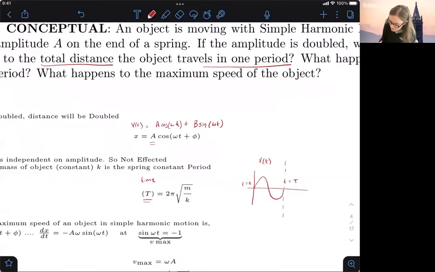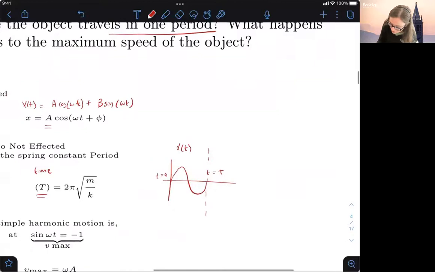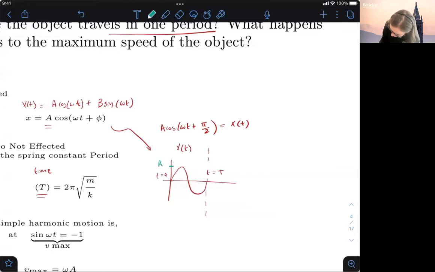What the phase shift means is, say, I start at a different position other than t equals 0 for my sine function. For this function right here, this would be a cosine of wt plus pi over 2, from my x of t. If my graph looked like this, why would that be the case? Well, if we think about cosine, cosine starts at this. If this is my amplitude on my graph, the amplitude goes up here, and then I have a negative amplitude.